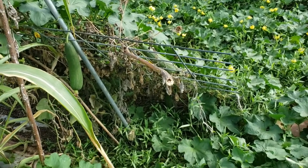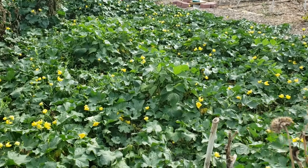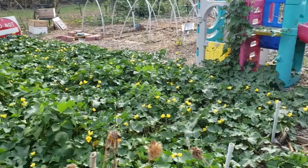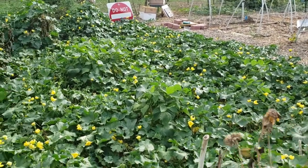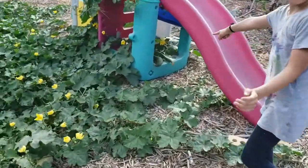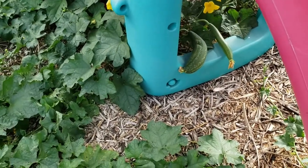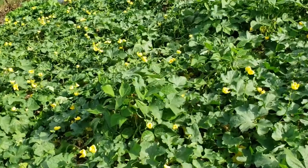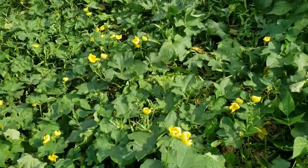See those hanging? But this whole sea of yellow flowers, look at it climbing. That is all loofah. And then those green spots in between are bush beans. I know, isn't that neat? That's a loofah. Why does it like my playhouse? We also have some bush beans in here. It's hard to walk through without smushing the loofahs.